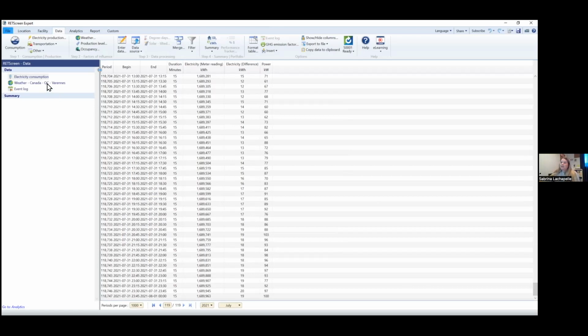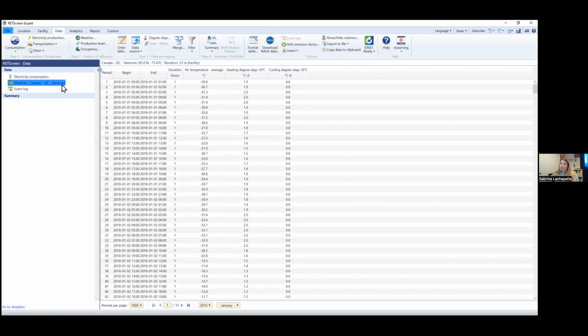Another thing that we have in RETScreen now is the possibility to import the weather data from NASA on an hourly basis. You are probably already aware that you can work with NASA data that are on a daily basis, but with our new sub-daily capabilities, we've also added hourly NASA data. It means that you can use all of these weather data in order to analyze your sub-daily consumption or any other metric that you would be working with.